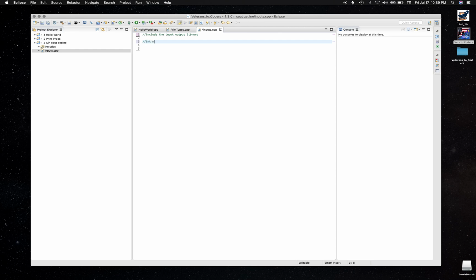Then we want to use an int main to begin the program. Now let's print that we're going to use the cin and cout feature.